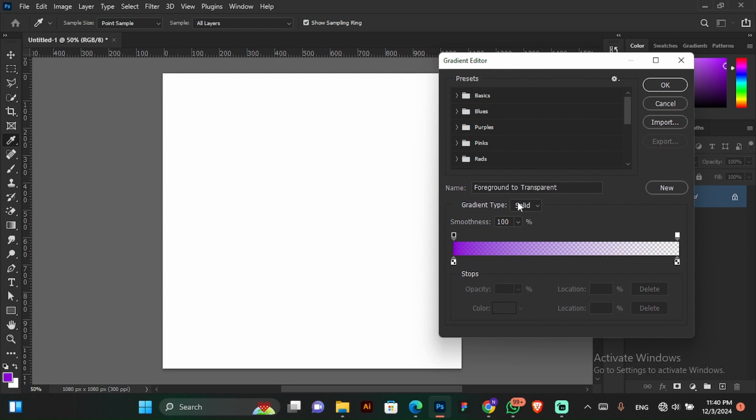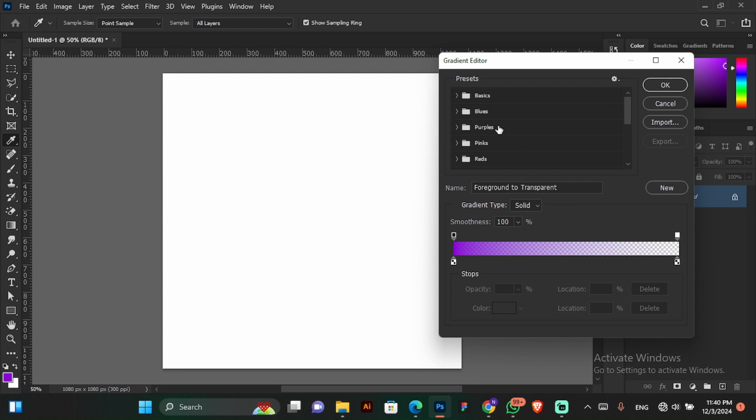gradient editor. So this is where you can make edits to colors. In gradient we usually use two colors. So unlike the brush tool, when we selected one color and then we had to go back to select another color, with the gradient tool you can actually use two colors to create your background. So I'm going to demonstrate that.